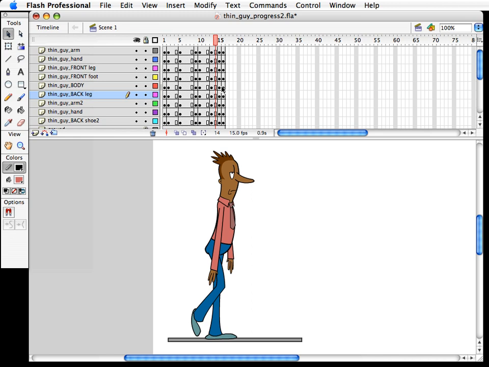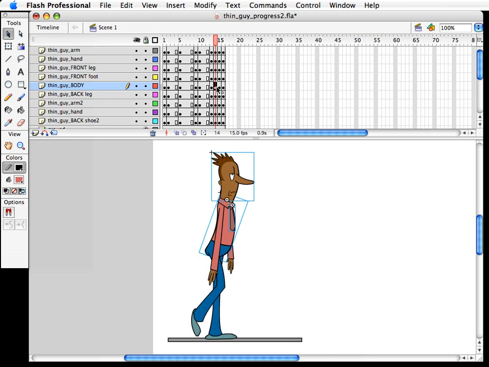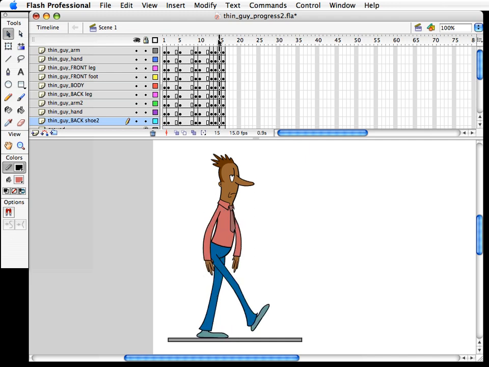All right. So let's go ahead and key these things in here. I tell you, this is actually usually how I work when I'm doing a cycle like this. I'll put in my four main positions and then work out between what I have to do. So let's see. Body, it's going down, down, down. All right. There you go. Tap it up one more right there. And all right, so I know this leg doesn't have to go too far, so I'm just going to move this back that way a little bit. Move the shoe right along with it.